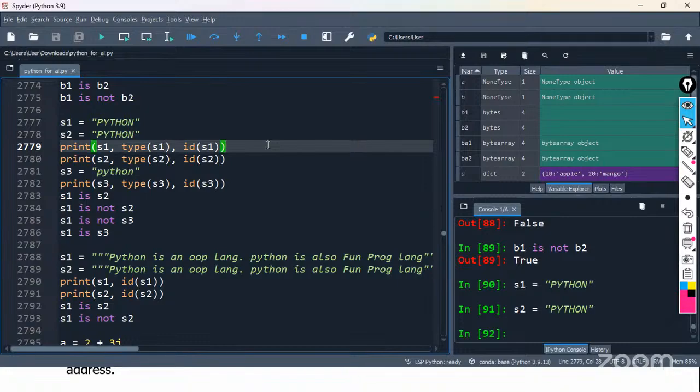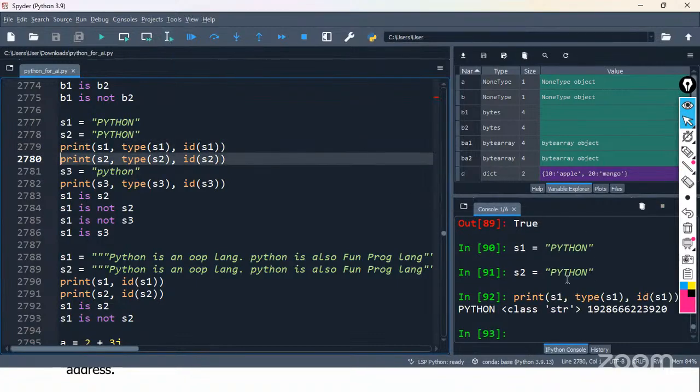How many of you say different? Okay, so all of my friends say different. Let me execute it and you are supposed to focus on the console.